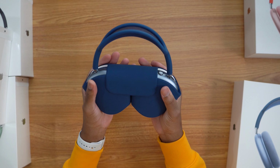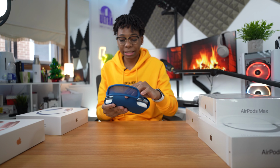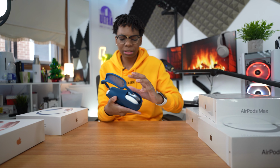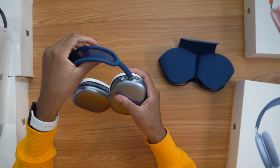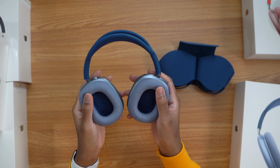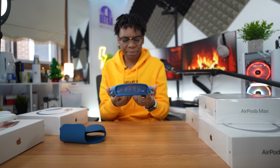All right, guys, so taking a look at the case, it's super soft. First impressions, the case is super soft, and it doesn't really look too bad in person, I'm not gonna lie, but it's just weird. It's not too bad. I don't know. The case is kind of cool, in my opinion. We also have these little protection things on the ear tips. Let's feel these for the first time. It's not as soft as I expected.